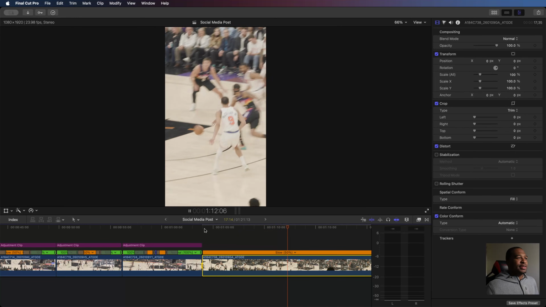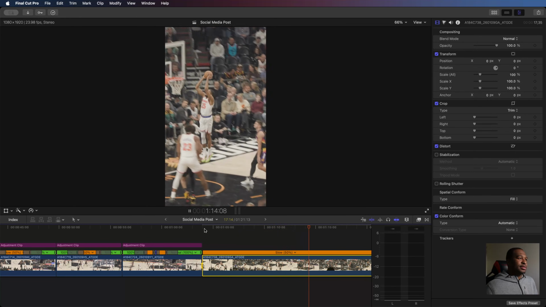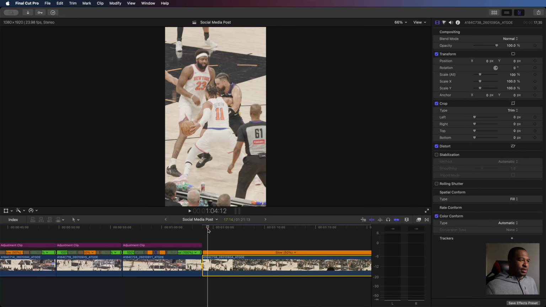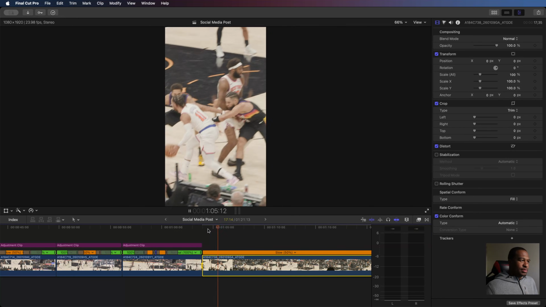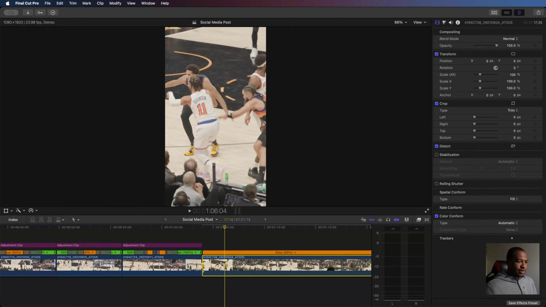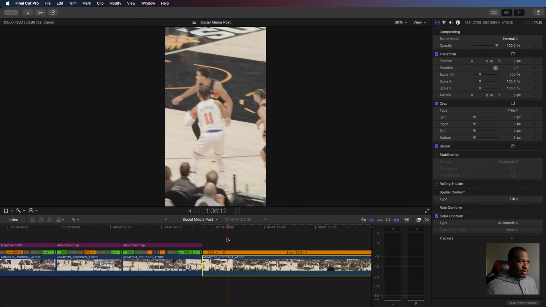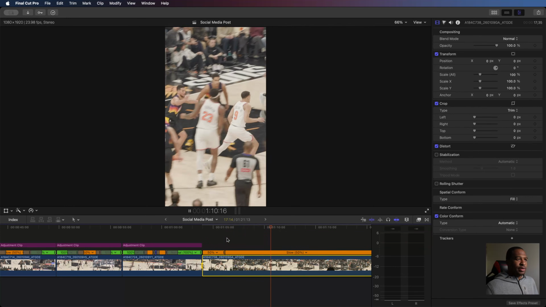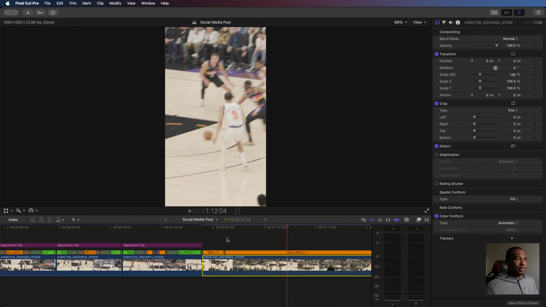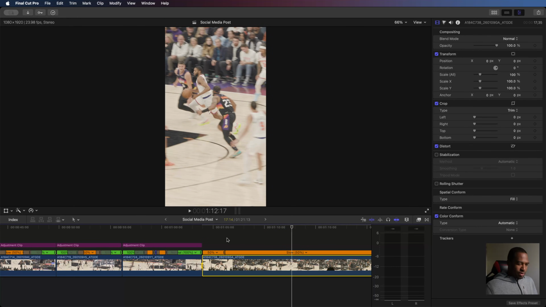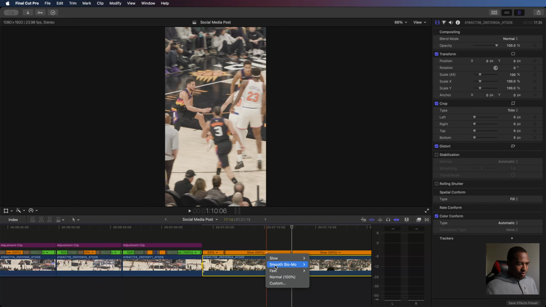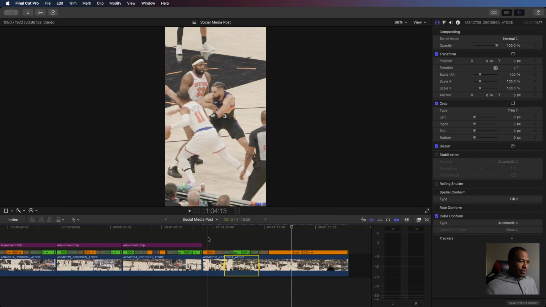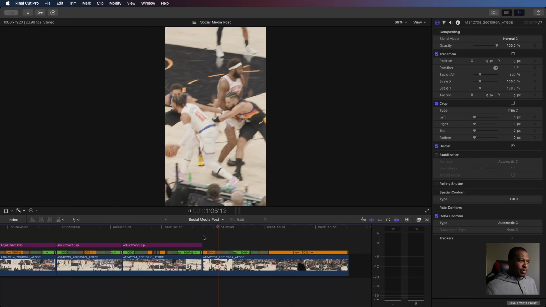Nah. So only the pass. Let's go. Shift B. All the way back. Shift B. Let's go back to normal for this one. Might go faster too though, so slow mo. Pass, normal.